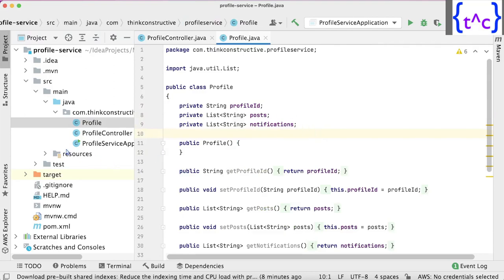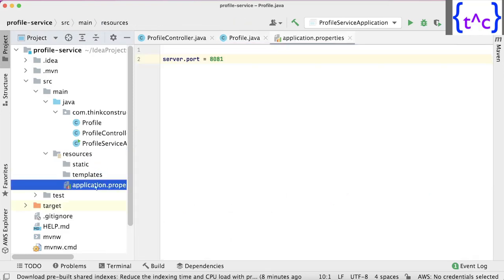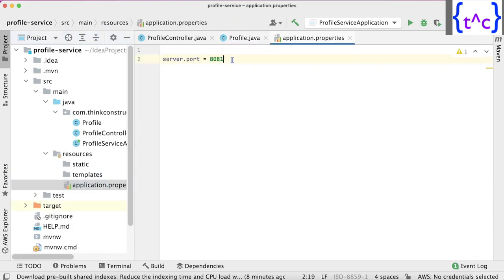And in this application.properties, you can see I have given server port as 8081. That means this profile application will work on port 8081, because I want both applications to be up and running together, and then I will show you how they are talking to each other.